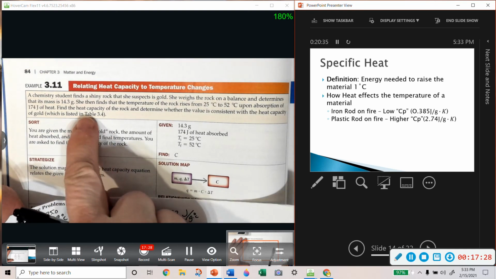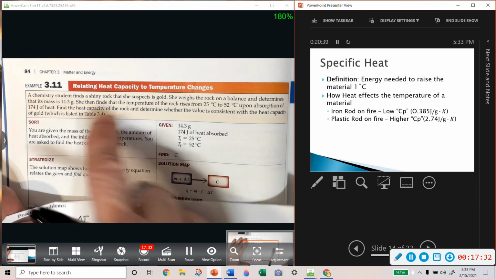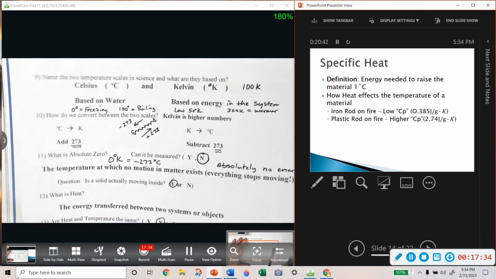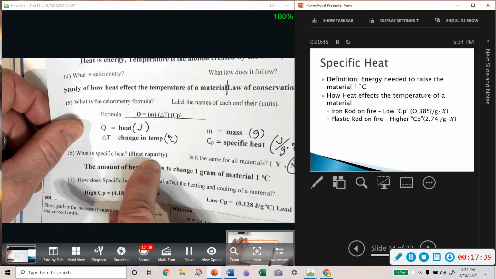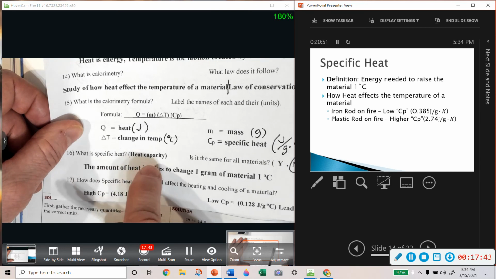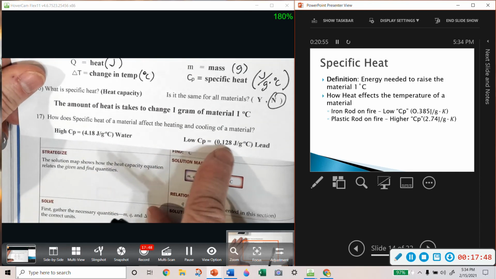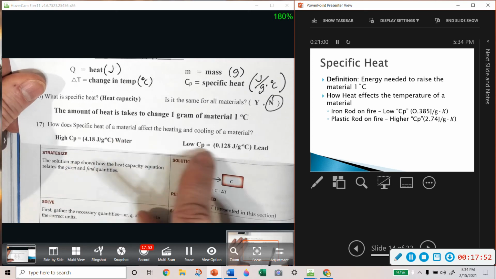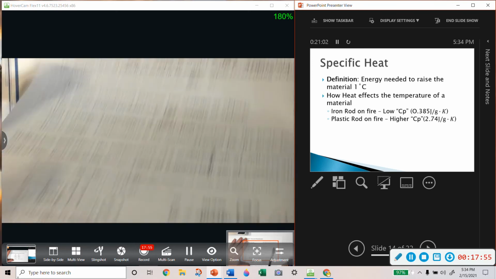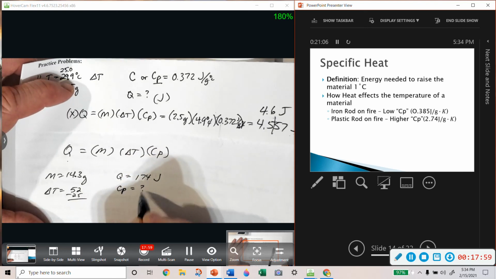Okay? So then it goes on and says, now find the heat capacity. Another name for specific heat, as I noted in your notes, is heat capacity. It's the capacity to hold heat. So I remember we told you a larger number means it's better at holding heat. It has a higher heat capacity. So sometimes that's the terminology they use. So we want to find CP.